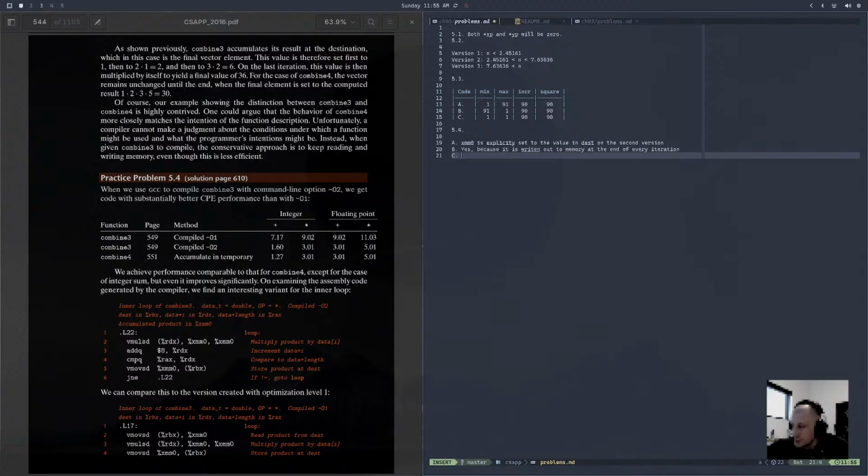And then C, either explain why this optimization preserves desired behavior, or give an example where it would produce different results than a less optimized version. Because it gets written out. Because the register state gets written out. Look at the original code of combine 3. Where's combine 3 at?